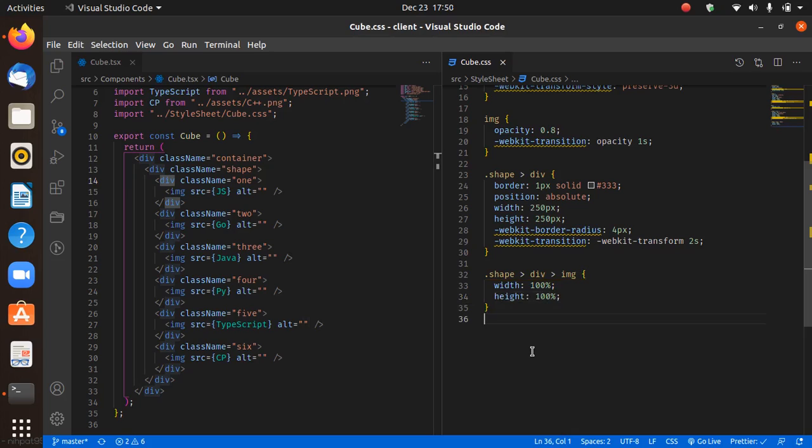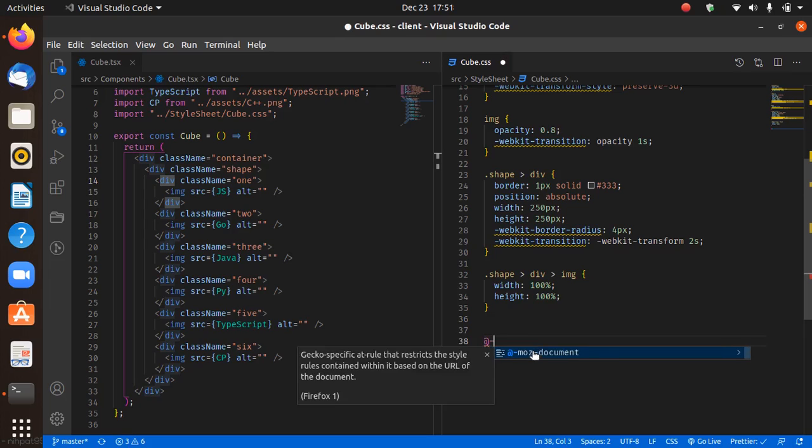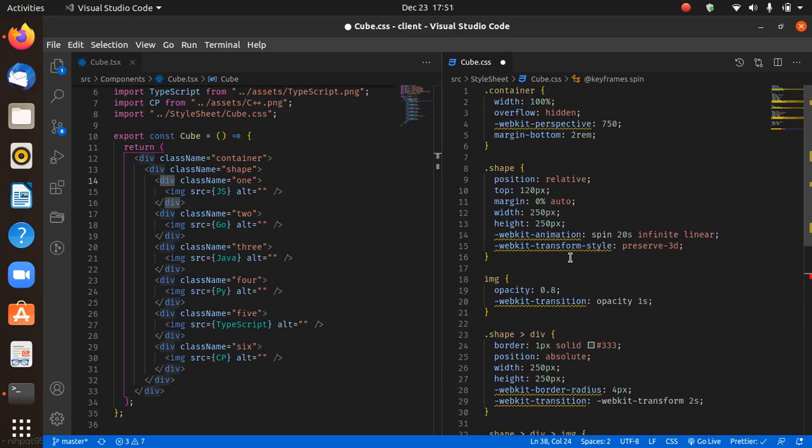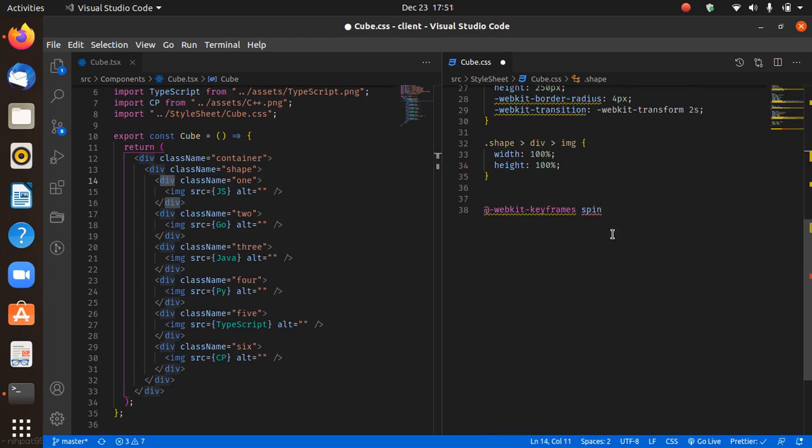Alright, and then now this is where the animation comes into play. So let's say, hopefully I get this properly, let's say WebKit keyframes, and then the animation is the spin. Remember the spin that we named here, that was the one that we want. So remember, I could have just written animation.